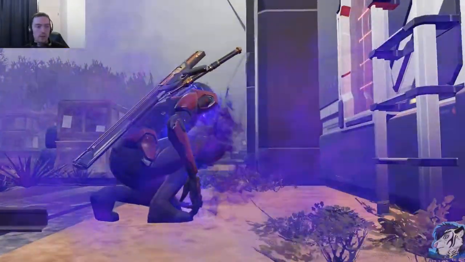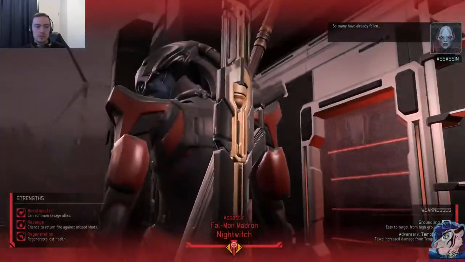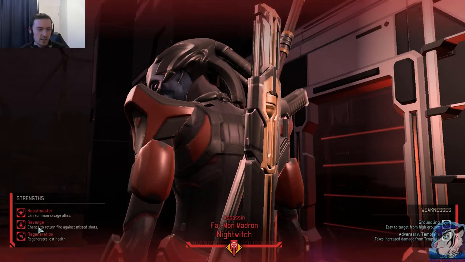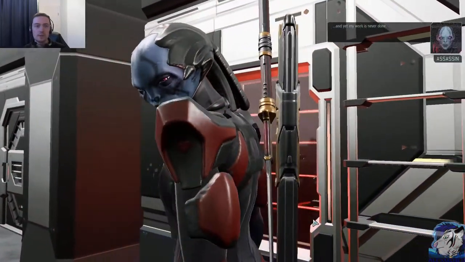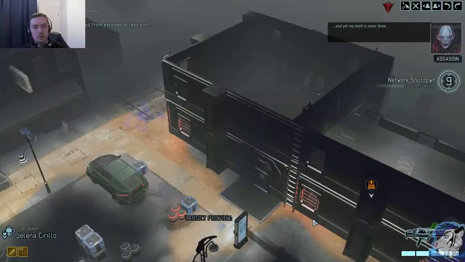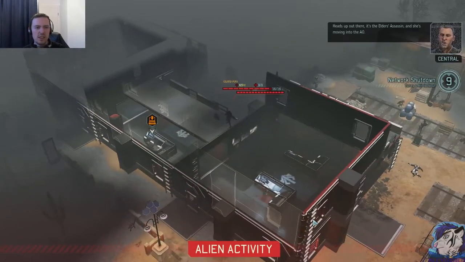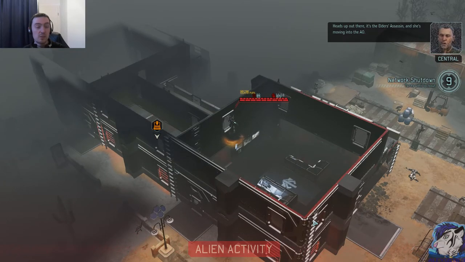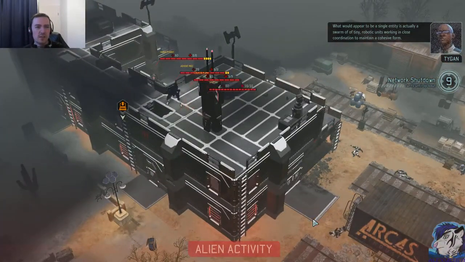Oh well. So many have already fallen. This will be difficult. Savage allies, revenge. Revenge is bad and regeneration. Groundling and Templars, you will see. And yet my work is never done. Chosen. Heads up out there. It's and the Elder's assassin, and she's moving Inspector. Into the AO. Ooh, Spectre, what would appear bad. To be a single entity is actually a swarm of tiny robotic and a mech. Units working in and close coordination to maintain a cohesive form.